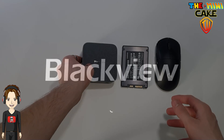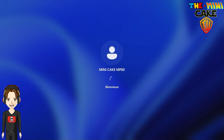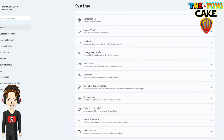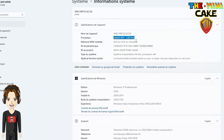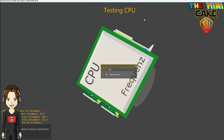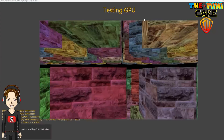First boot of the MP80. The CPU is an Intel Elder Lake N97 clocked at 2 GHz, which can go up to 3.6 GHz. And it has 16 GB of RAM and runs on Windows 11 Pro. First benchmark that I'm going to show you in fast forward, because it would be too long otherwise.